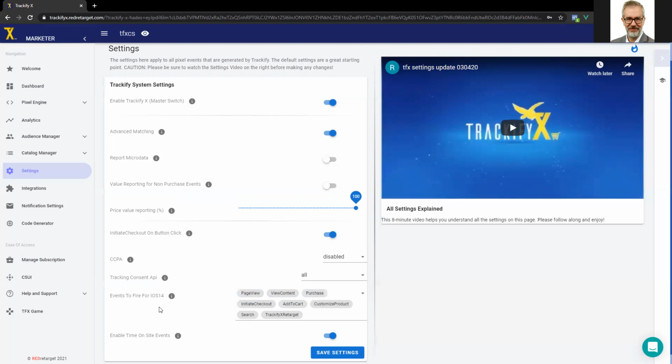So any Android devices, any browsers that run on computers, laptops, whatever else, anything that doesn't run iOS 14 fires all events, not just the 8 that are selected here, right? So we have this limitation specifically only for iOS 14 devices. Everything else works normal and fires all events.